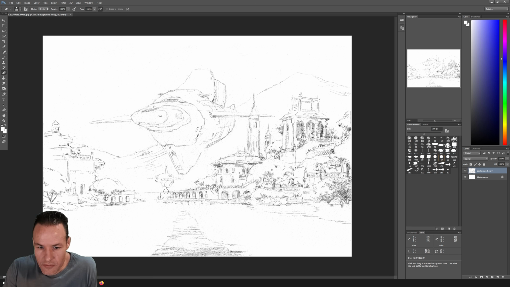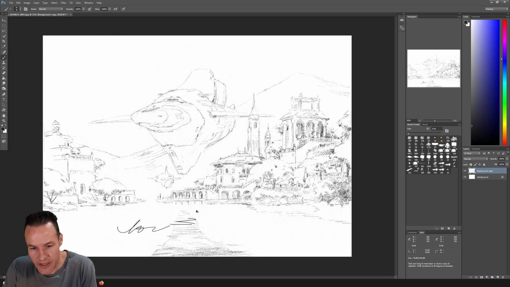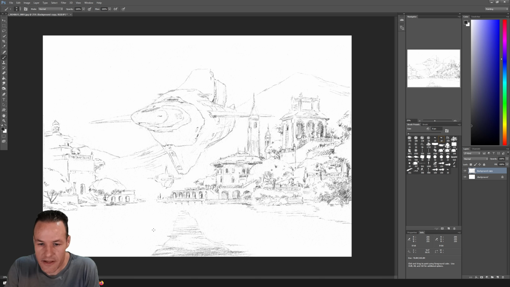So let me quickly change this line. You can also, of course, if you have a nice brush to do this, still paint in this, still make new lines, and make adjustments to your sketch. Now you can see that this does not integrate too well. It is first because it's too dark, and then also it's too thick of a stroke. So this is much better. See, now you can almost not differentiate it.